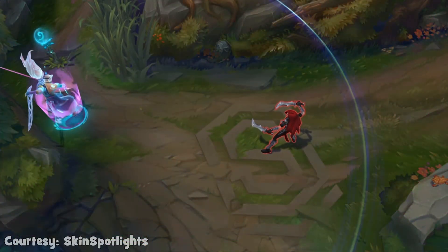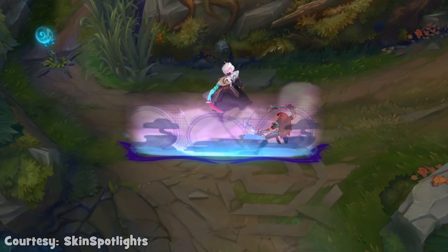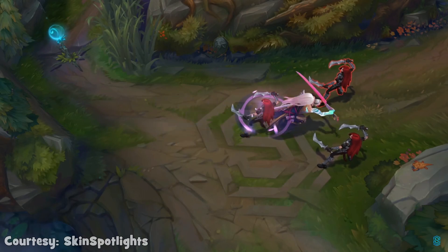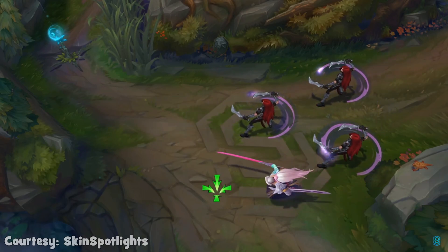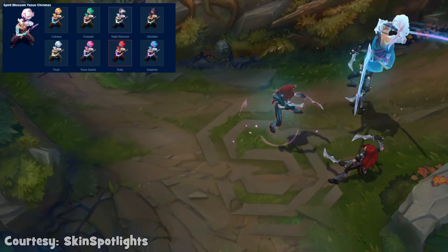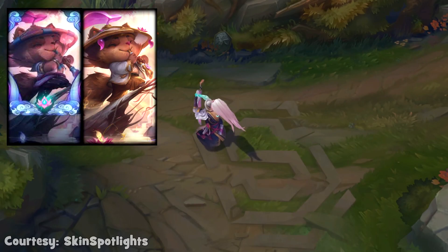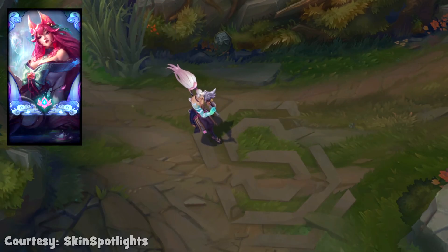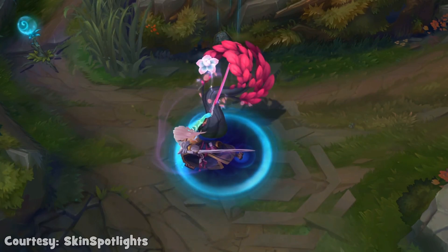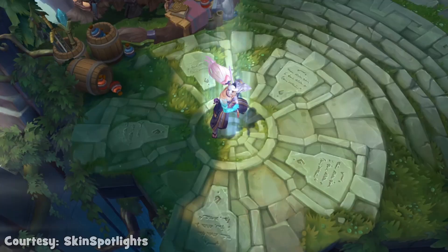The animations are really wonderful too, and I especially like his second ability, Wind Wall, because it reminds me a lot of those moving desktop wallpapers. This skin also has 8 different chroma colors available, which is pretty neat. There were other Spirit Blossom skins released alongside Yasuo during its July time period, such as Spirit Blossom Teemo, Thresh, and Ahri, which all are really appealing, but the Yasuo skin stood out the most for me, and in terms of this list's variety, I want to give other skins a chance too.